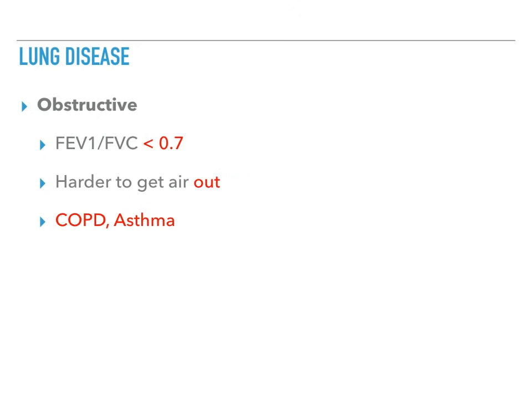For example, obstructive lung disease, FEV1 to FVC ratio is less than 0.7. Now let's take a step back. FEV1 and FVC are different parameters that are used in pulmonary function testing. FEV1 over FVC ratio as a ratio in itself is what's used to categorize numerically if the lung disease is an obstructive pattern or a restrictive pattern. FEV1 is the ability to exhale as much as you can in about one second.